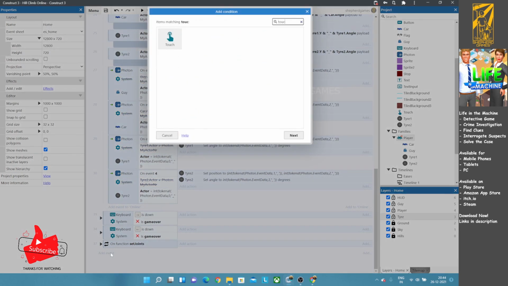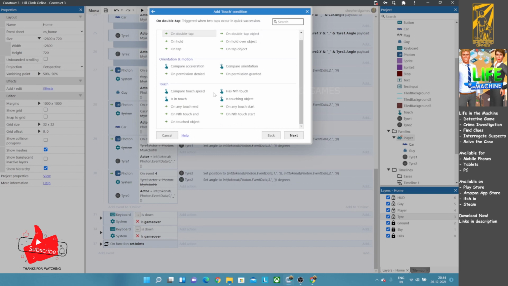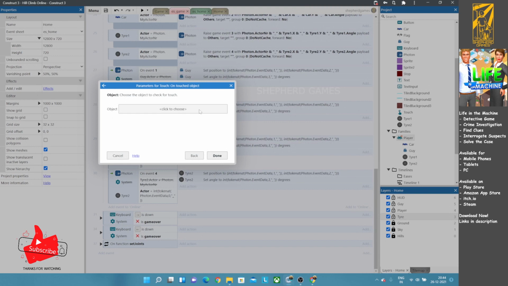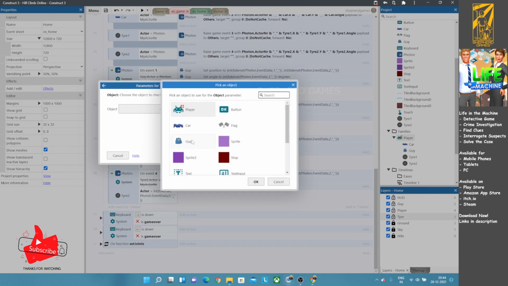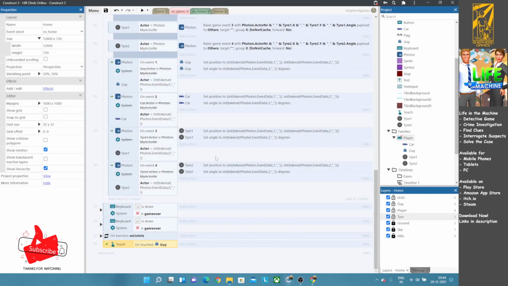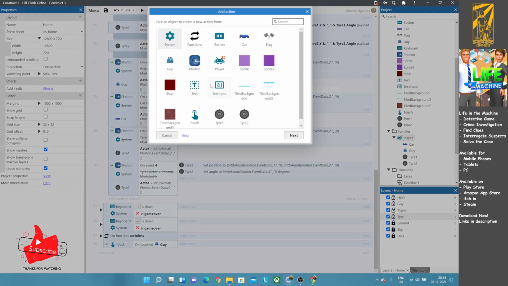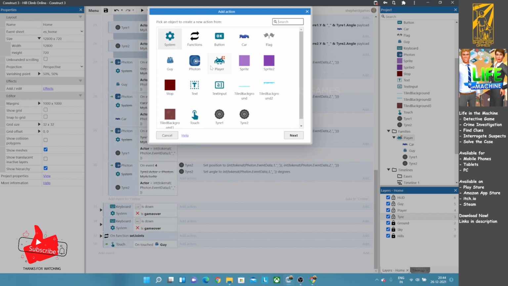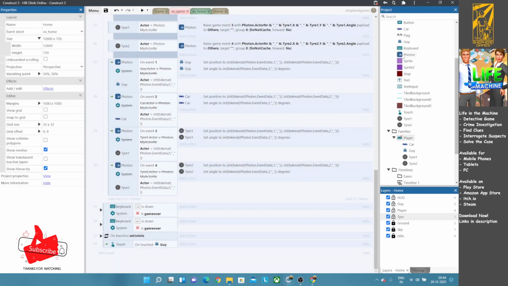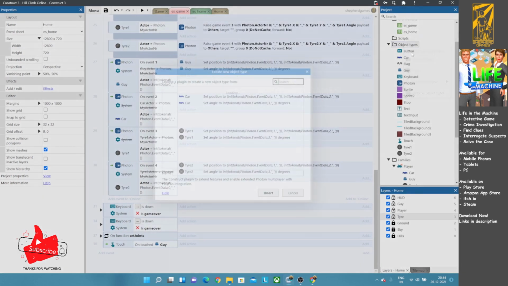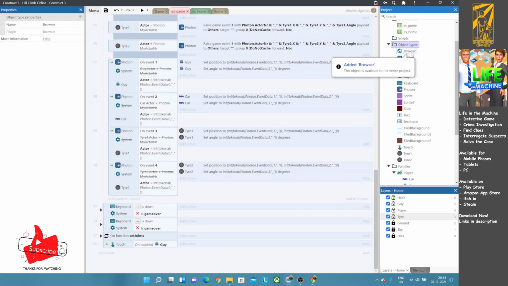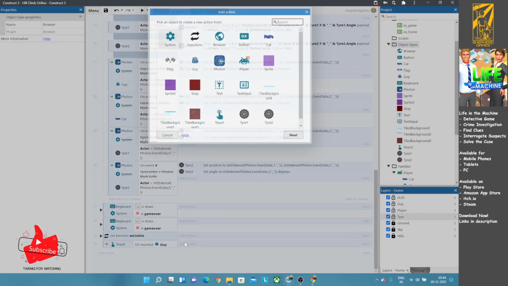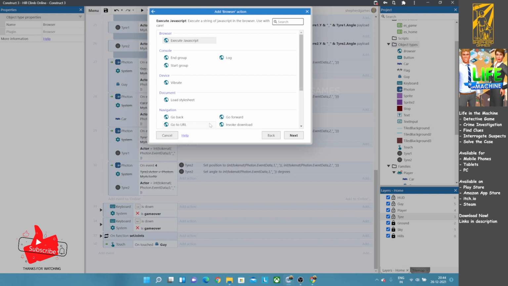Okay, let's do one thing. Let's see if all the objects have got all the numbers properly allocated. So if I touch guy, it should give me... one second, let me add a browser. We can do it with script as well, but let's use browser.